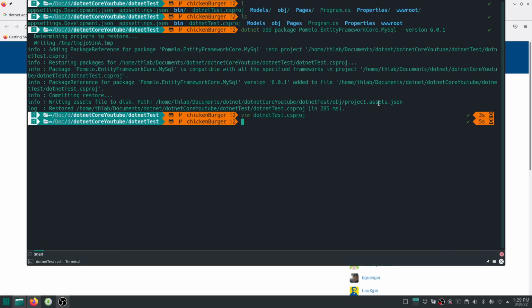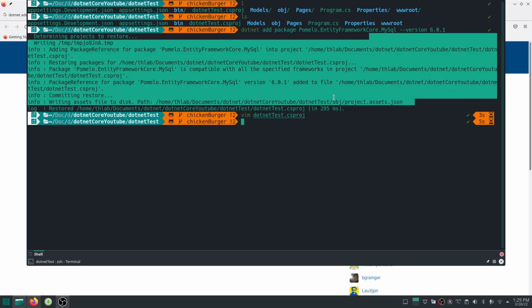Of course, if it's your first time adding these things in, there will be a lot more installs going on. But since it's my second or third time doing this process, the output of these logs is much shorter.